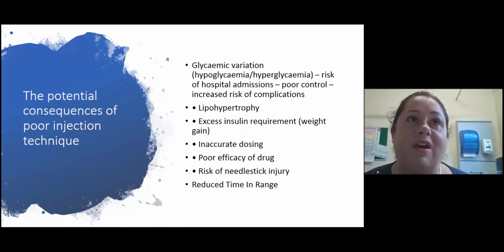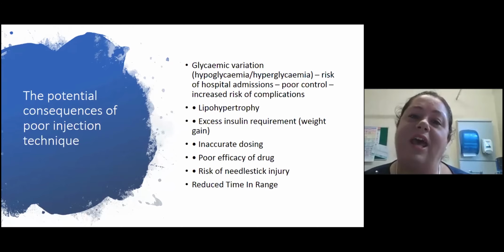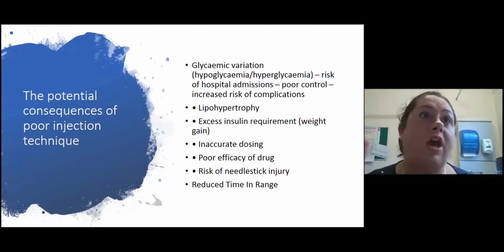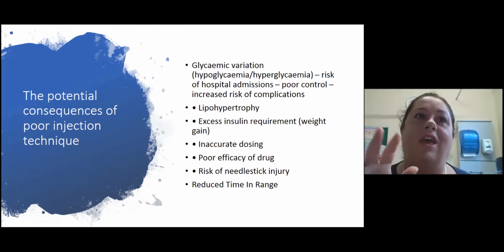The amount of data that we have available to us at the moment is phenomenal. We are in an age of technology. It's exploding. If you think back six or seven years ago, we didn't have this information. It was the book, the diary, that my own patients used to keep when they came into clinic, and you'd just see maybe four blood sugars a day. If they did four blood sugars a day, they may not have recorded their hypos, their highs. They may not have recorded that they went low in the middle of the night, so you were just able to base your practice on what was in that book. Whereas now we have this phenomenal technology, and we can see everything for the 24 hours.